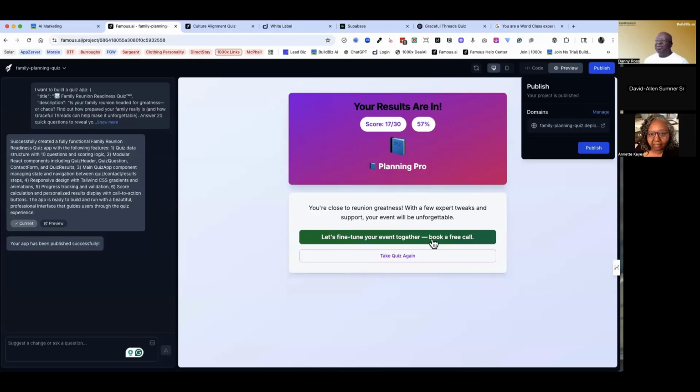What we would need to do is add a Calendly link here that would go on your calendar, and we can talk about how to implement that. But that's effectively it. It's looking pretty good, and it's doing a pretty good job of the quiz. 57% is about right because there are questions where, if I had done this multiple times, I would have gotten a higher score. But that's probably even a high score for a typical new planner.